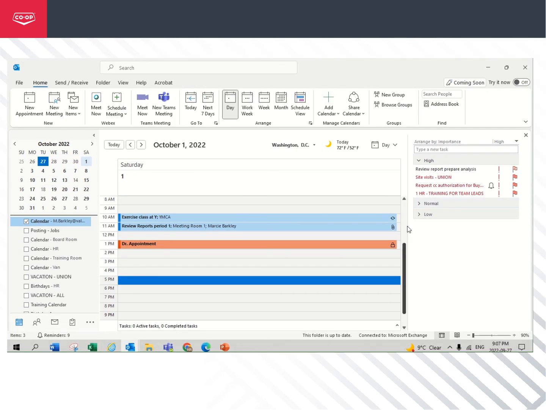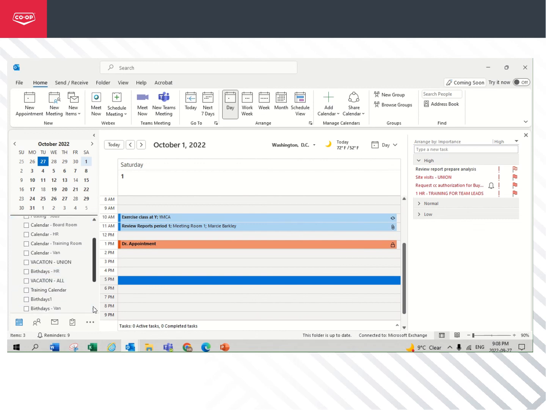The last item I want to discuss is viewing multiple calendars at one time. Sometimes it's nice, typically when you're scheduling appointments or seeing what other people's schedules look like, to be able to look at that all together. I have created a number of my own personal calendars. You can see here on the left-hand side, these are all calendars that I've created to divide out some of my work that I have to do. But there's also other calendars, which will show individuals who have shared their calendar with me. And so I can pull those up to see them all at the same time.